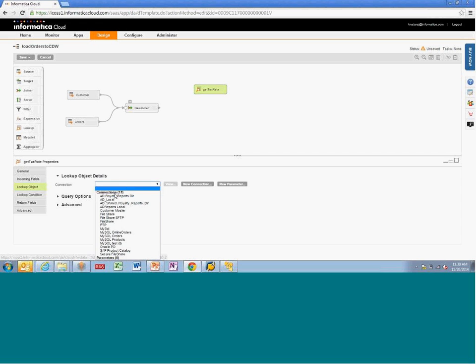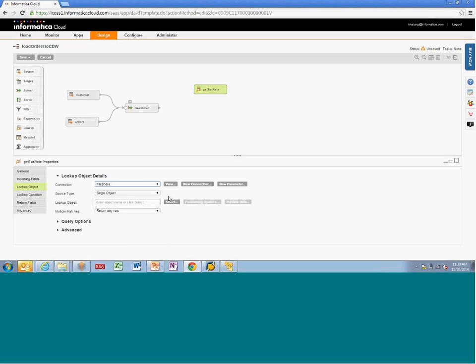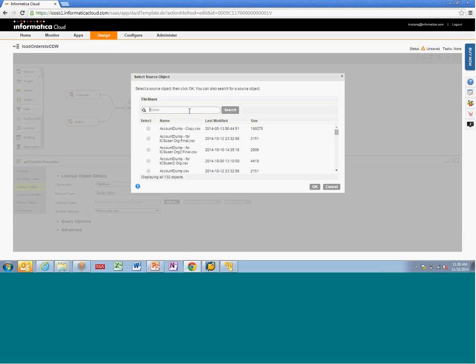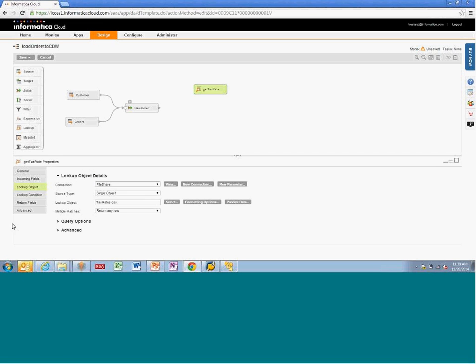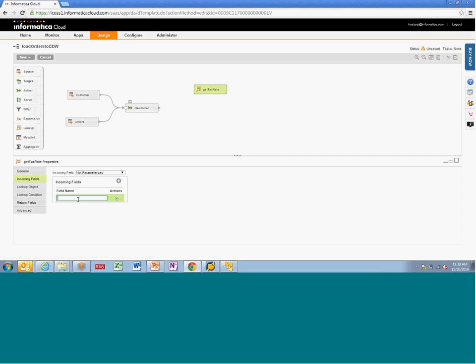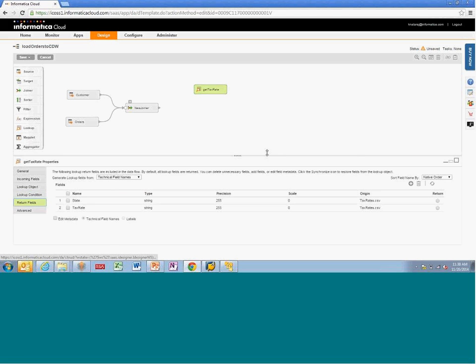I can specify the lookup object. I'm just going to choose a file that contains tax information against the state. So I define that. I can specify some variables or input parameters that are coming into the lookup operation. It's pretty much like a function definition, where my input variable can be anything that's coming into the lookup. This lookup condition says that against my file, if the state equals the variable that's coming in, then I want to return the tax rate as my own value. So this essentially becomes a function call that can be reused in multiple expressions.